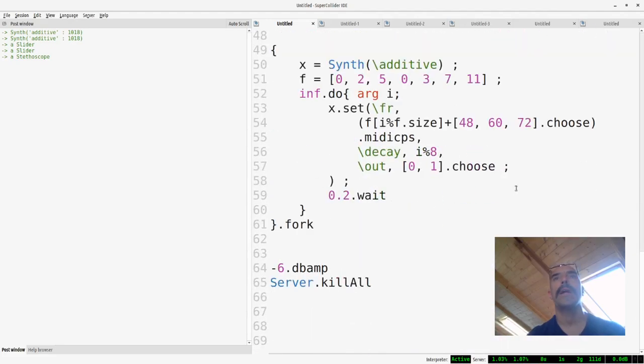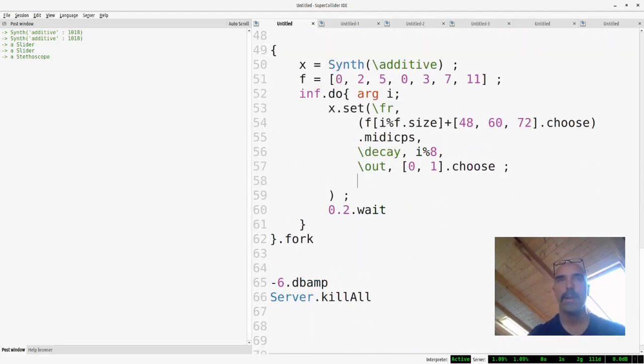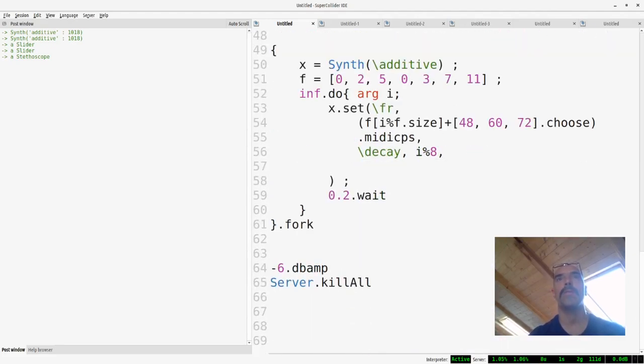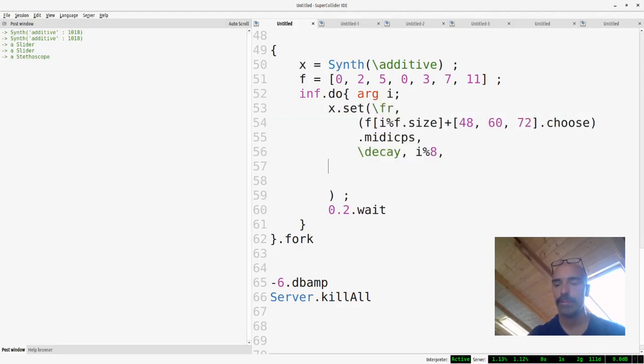And now we can add, rather than using out is no more useful, we can add a pos. Something wrong here. Pos. That should be something like.